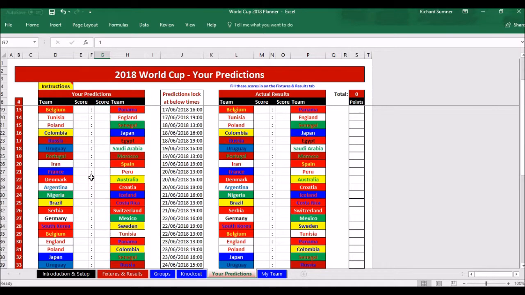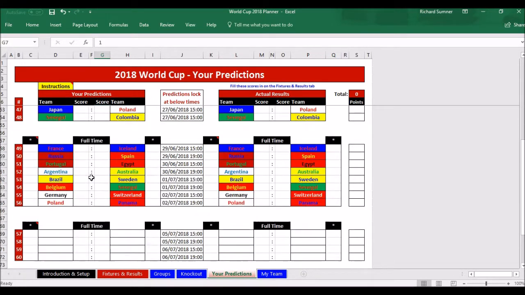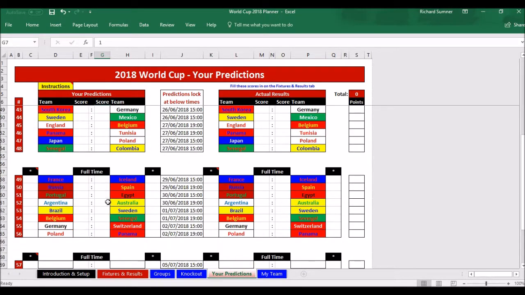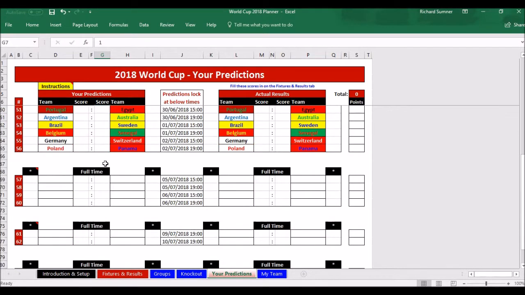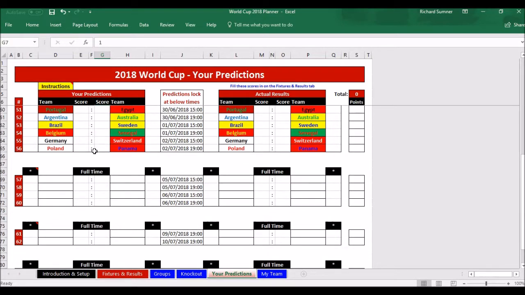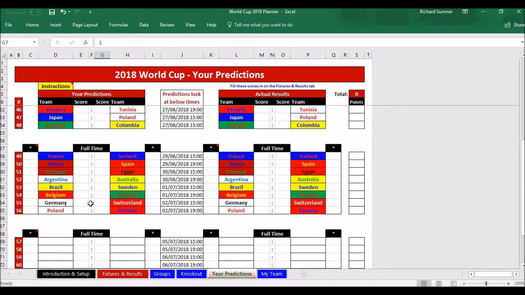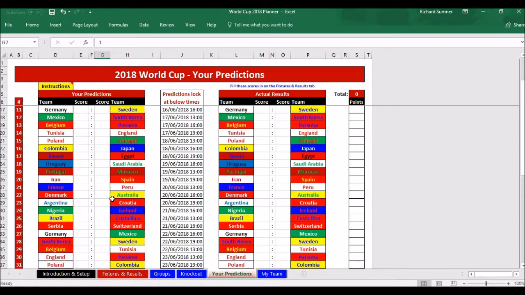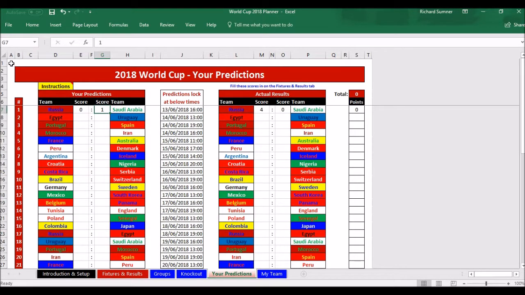So that's how those work. You'll be able to predict all of these. You'll be able to do all of these games all the way down to here, and obviously the next round, the second round, and so on and so forth. You'll be able to predict. These will all populate as and when the teams make it through to the next round, and it's picked the first and second team from each group. Obviously this will change as you go along, so these games will change as teams score points and the leagues, the little groups change.